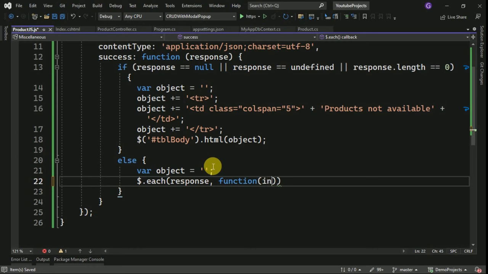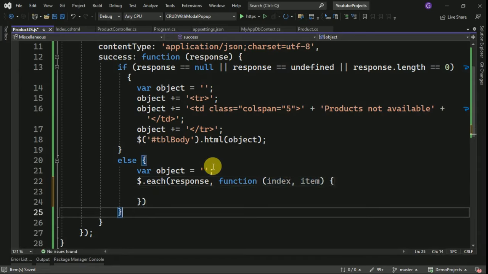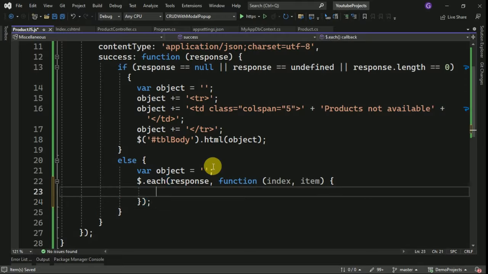Here we will get index and item. Inside this I will append the data. First I have to create a table row here.